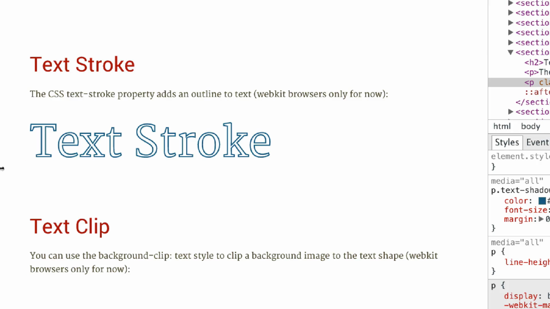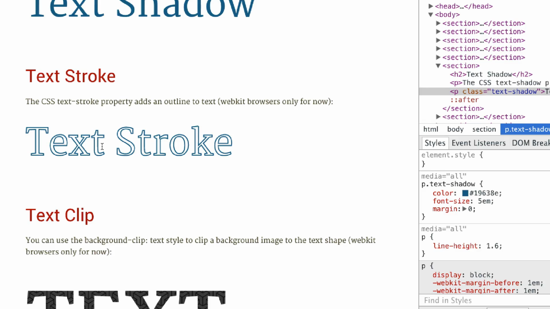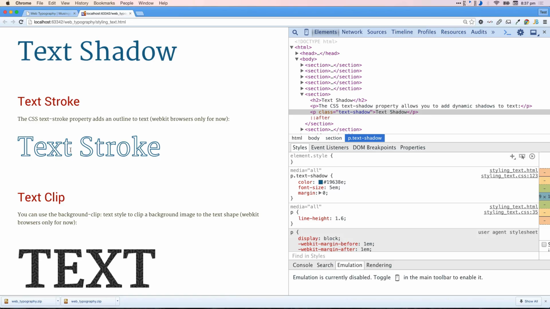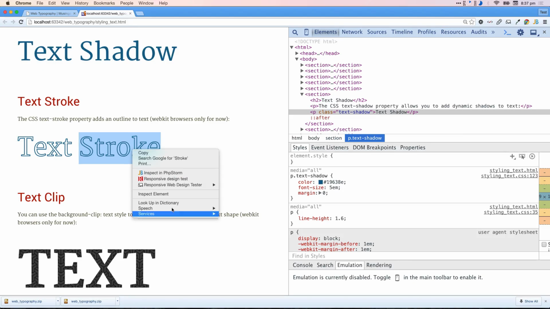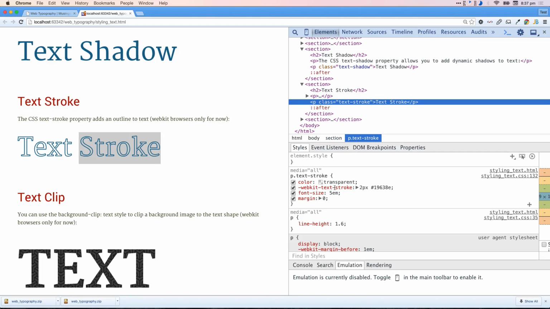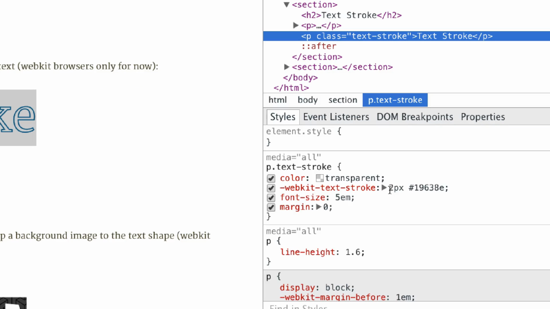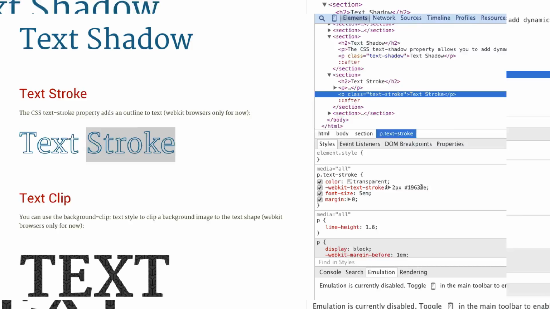Text stroke is sort of like text shadow, but you don't have a blur. It's just like the stroke style in Photoshop, which essentially just means draw an outline. So the only two values that the text stroke takes are a size for the stroke and then a color.